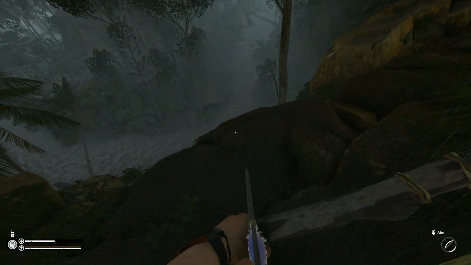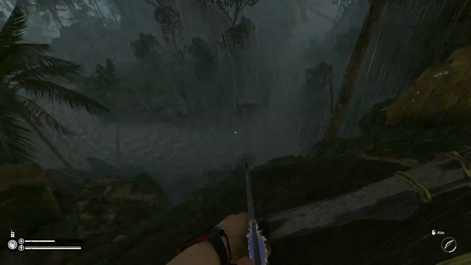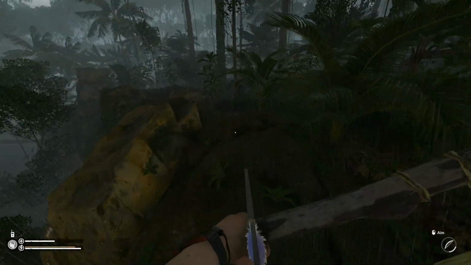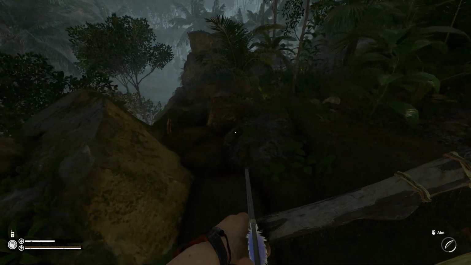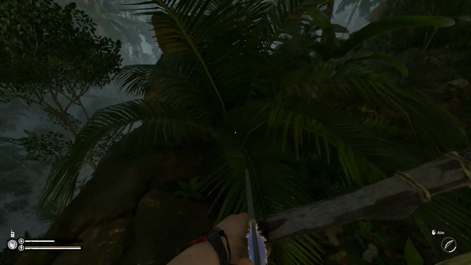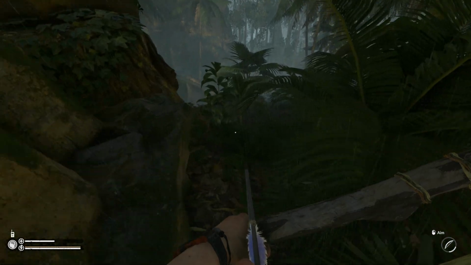Yeah, so this is not where we need to be. This pretty much takes us back, and that doesn't look safe to go down. All right, we're gonna follow the edge here and find a safe way back down. Well, that was a short-lived adventure. I mean, it was an adventure nonetheless. We know now that we need to find a grappling hook. All right, so I'm gonna try to find a way back down.